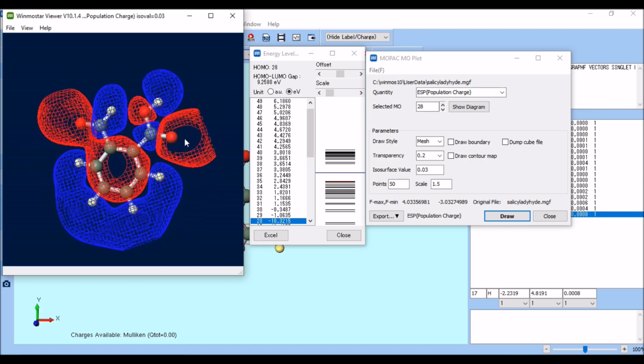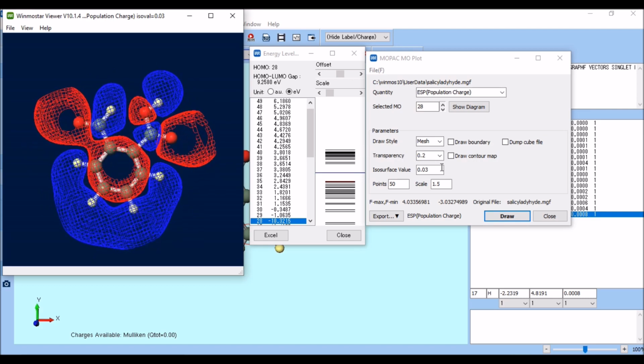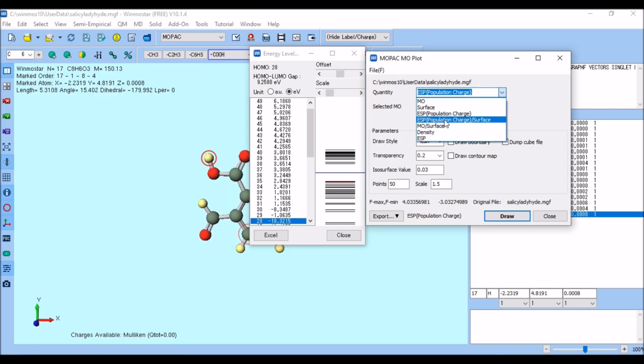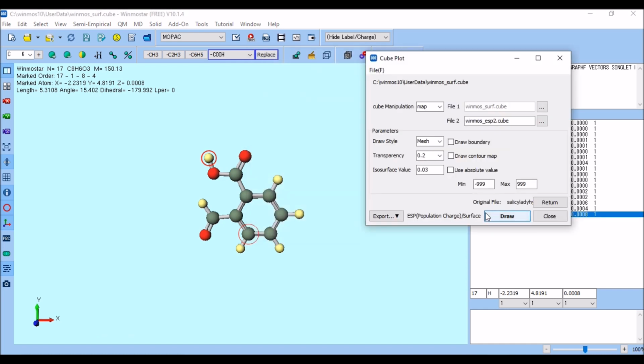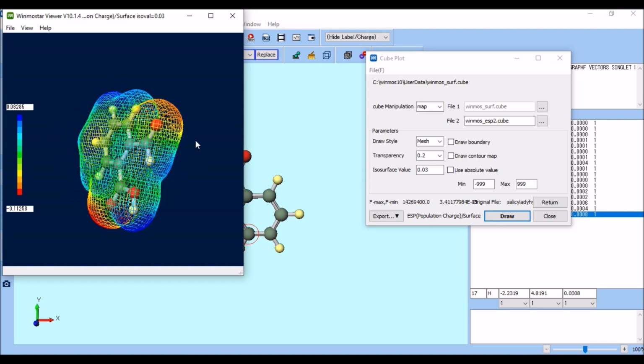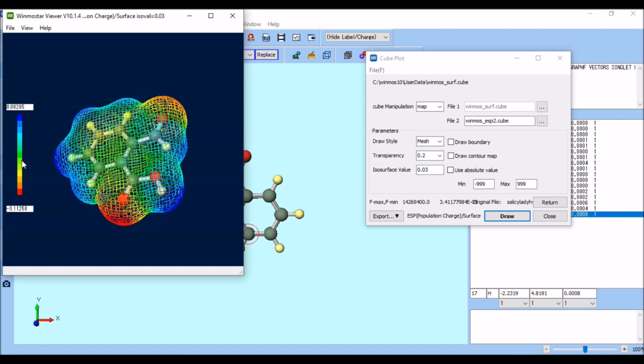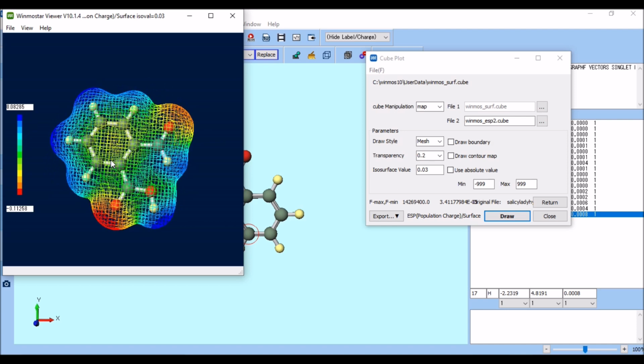The population charge has been displayed for the molecule. Then you can display both the electrostatic potential map and the surface together. You'll have to generate a cube for that, so it is automatically generated. You click there. Now you can click draw. After calculating the isosurface, you get it. See, you are getting a beautiful electrostatic potential map with the surface charge and everything. The concepts are explained clearly. We'll provide the link in the description. Please see that to understand what the electrostatic potential map is.